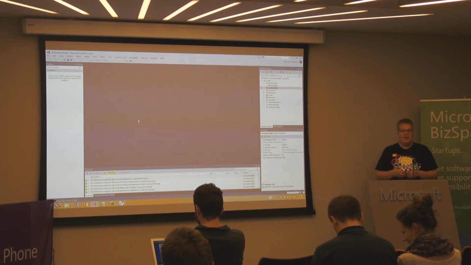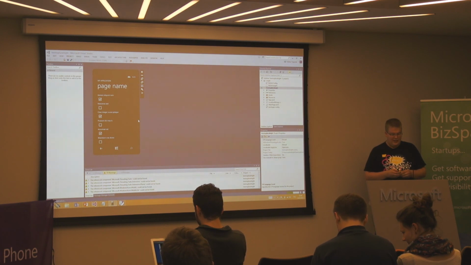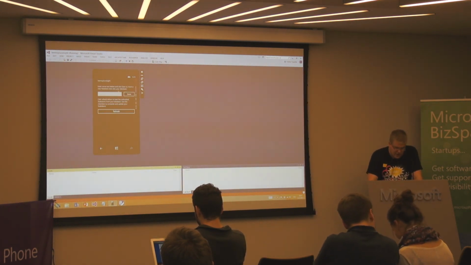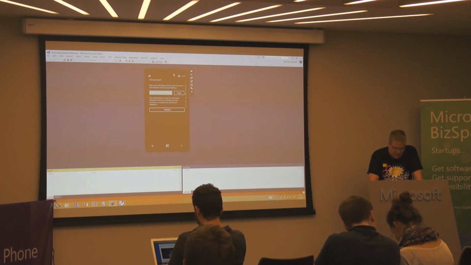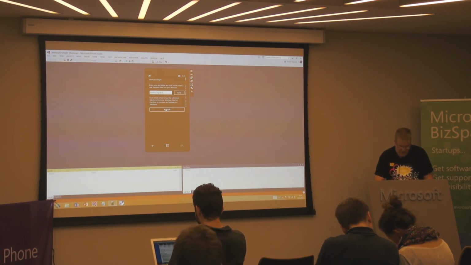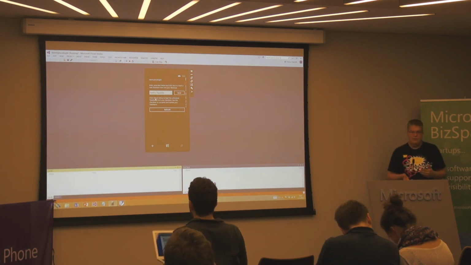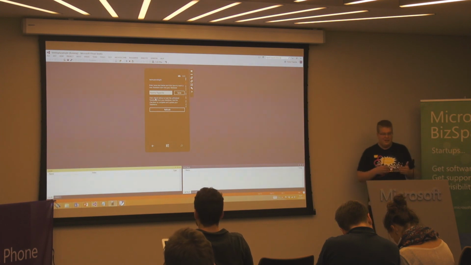The sample is a basic to-do list. So it's only going to enable you to save different kinds of to-do items into the to-do list, and then mark them done and refresh them between different devices.